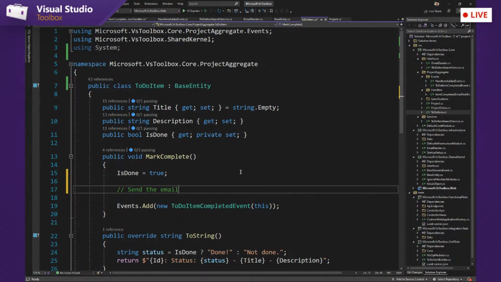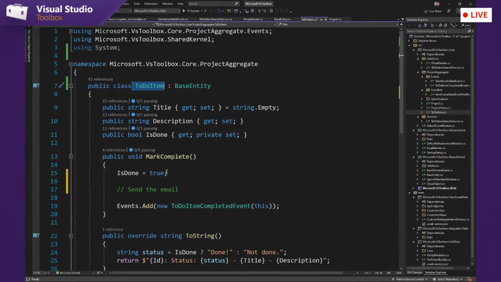You could pass in a thing that knows how to send emails, maybe, but now your thing is not as nice to use. You might think, hey, I'll just use dependency injection because that's the solution whenever I need a dependency. But you can't really do dependency injection effectively on entities because they need to be created by your ORM, right? Entity Framework is going to create this thing, and Entity Framework doesn't know how to do dependency injection, so it'll just fail if you try and do that. And so what domain events allow you to do is have a way to fire off these things that need dependencies outside of the entity itself.